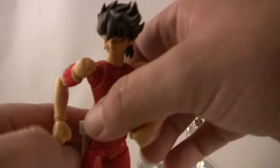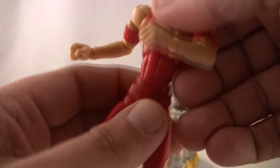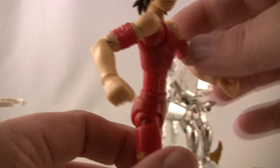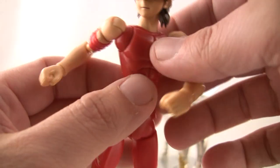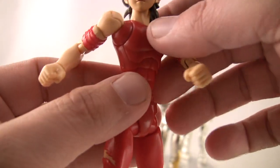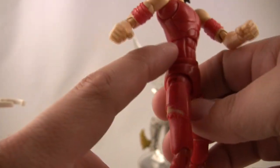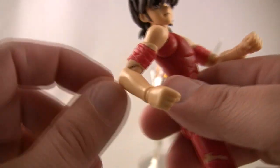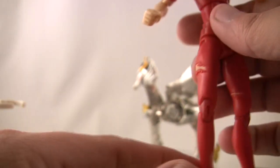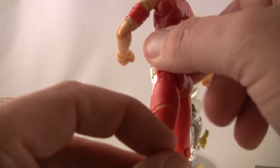A couple of things that are different about him: it's a new body — it's Type 3 — but he's not as articulated at the waist, which is fine because honestly sometimes the waist articulation gets loose over time and you end up needing to really fidget to get them to stand up straight again. Looks like they've kind of solved that with this new one. There's actually some detail in the wrappings around the arms — you can see he's scratched in a couple of spots and the item is torn.